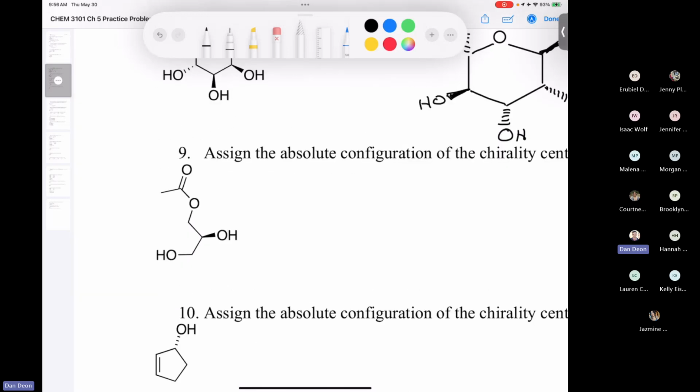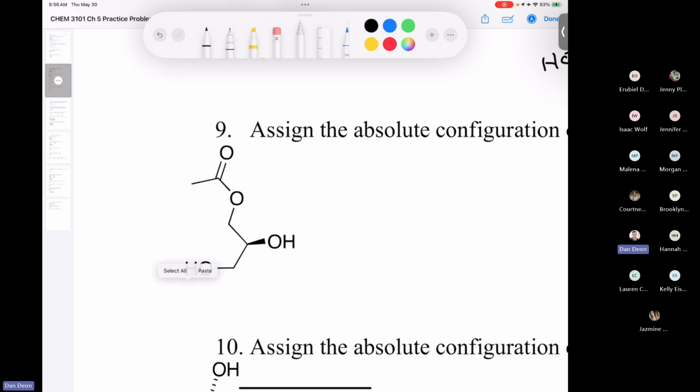Okay, next one, just a chirality center. Is it R or S? Kind of a neat compound. It's got 2 hydroxyls in it. We have the hydrogen going in the back. Again, we like that. So this is going to be 4. This will be 1. Now, if we look at the 2 carbons, so I'll put this carbon in blue, this carbon in red. If I look at the carbon in blue, it's attached to oxygen, hydrogen, hydrogen. If I look at the carbon in red, it's attached to oxygen, hydrogen, hydrogen. So we have to keep going.